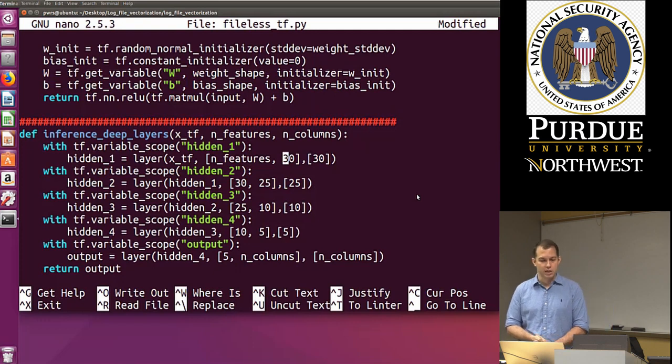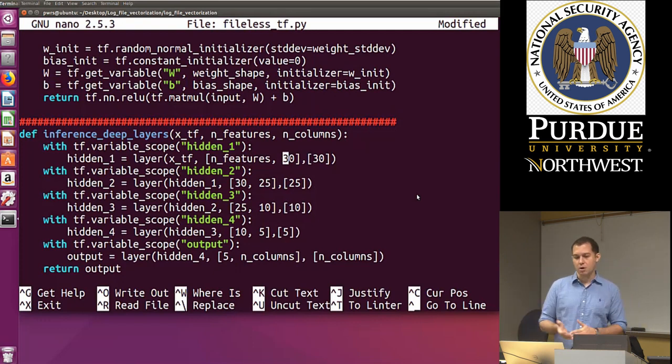So try to draw out the architecture, all right, of this, because as I said before, for the most part, whenever you're building deep neural networks with TensorFlow, you're going to be reusing the code quite a bit. And the only things that are going to change a lot are things like reading the data and putting it in the specific format, reading the data in batches if it's a lot of data, and this part here, right? So selecting the architecture that you want to use. So I would recommend at this point, as I said, stop the video, think of what XTF is, and features, and columns, look at this architecture here, and try to draw it out and see what the architecture for your neural network is.